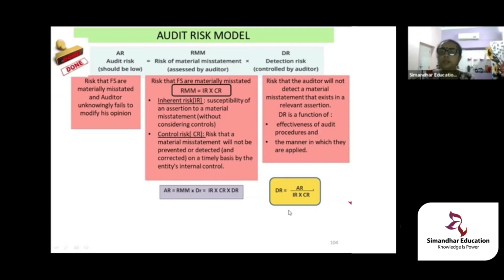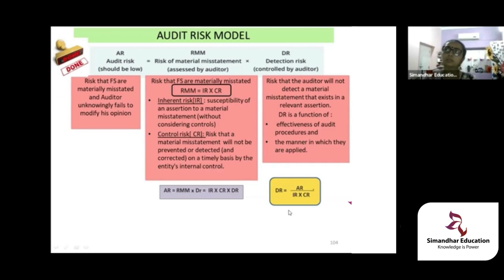The more you audit, through sampling, right? How much you cover, that much you are reducing your detection risk. The bigger your sample, the lesser the detection risk. Why? Because you're doing audit on a bigger scale, provided you're doing audit in the correct manner. So, detection risk is the only component that the auditor can control and he tries to minimize it.